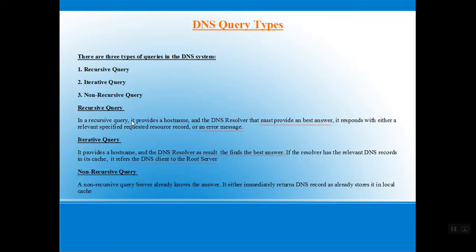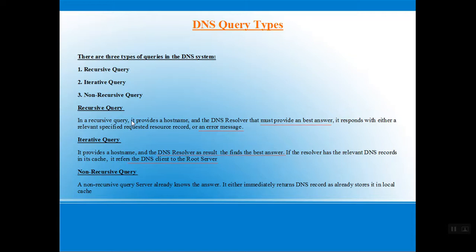Later we have the DNS query. As we send a request, it goes through in different forms of query. When we ask for google.com, how will google.com work with the DNS server, and how will it translate and understand this query? So we have three different types of query with the DNS system. First is recursive, second is iterative query, and third is non-recursive query.